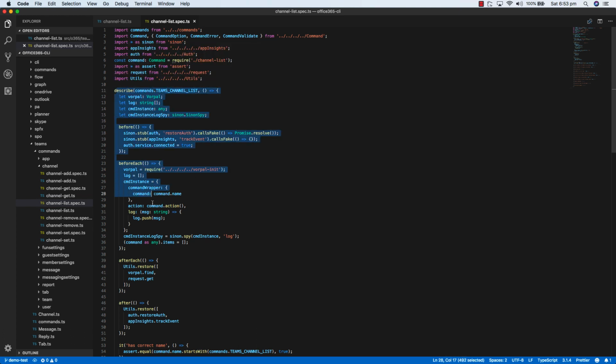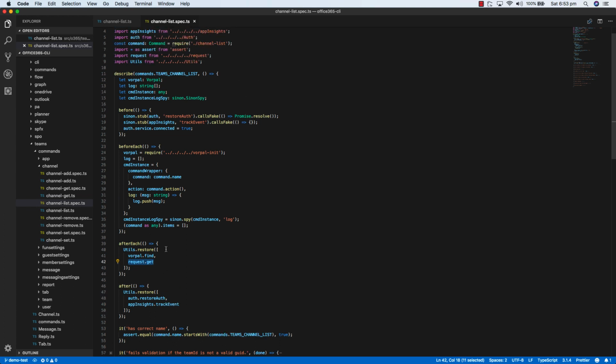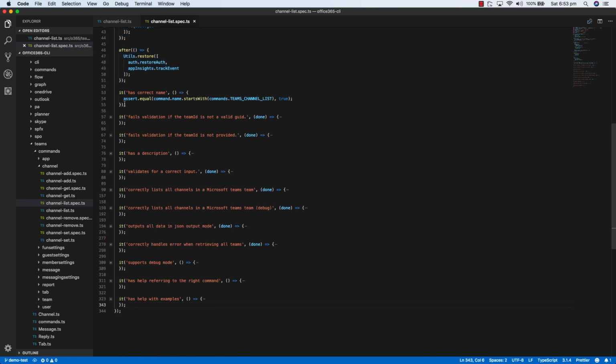The section where you're configuring your test file is mostly very similar to the others already being done. There might be a few changes here and there. You might add maybe request dot post or request dot delete to restore things. But other than that, there might be only a few different changes across this entire section. Of course, the tests that you write for each command may differ. But even then, I would say that there are a lot of tests which should be there across all the commands.